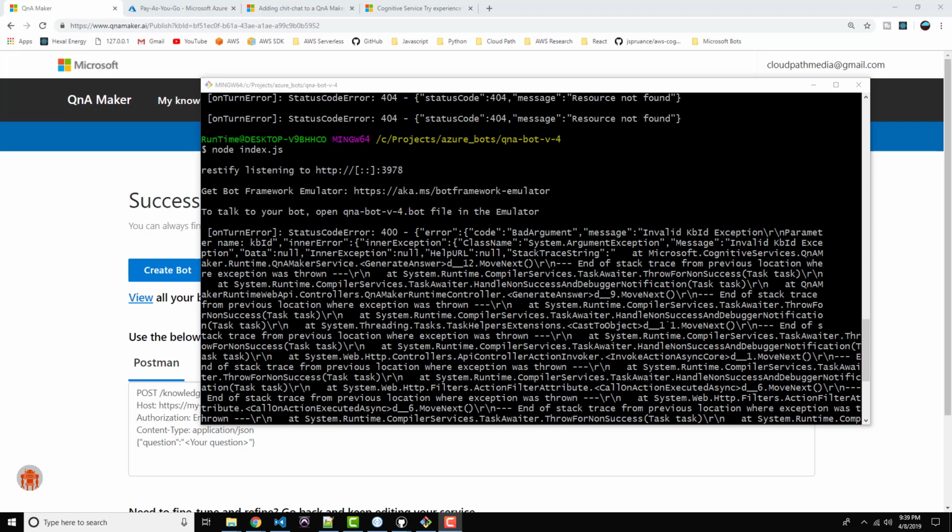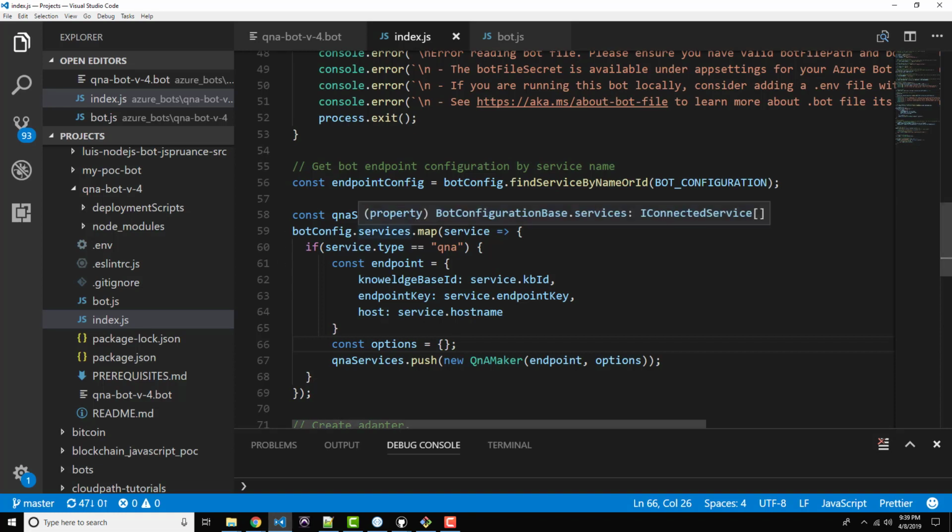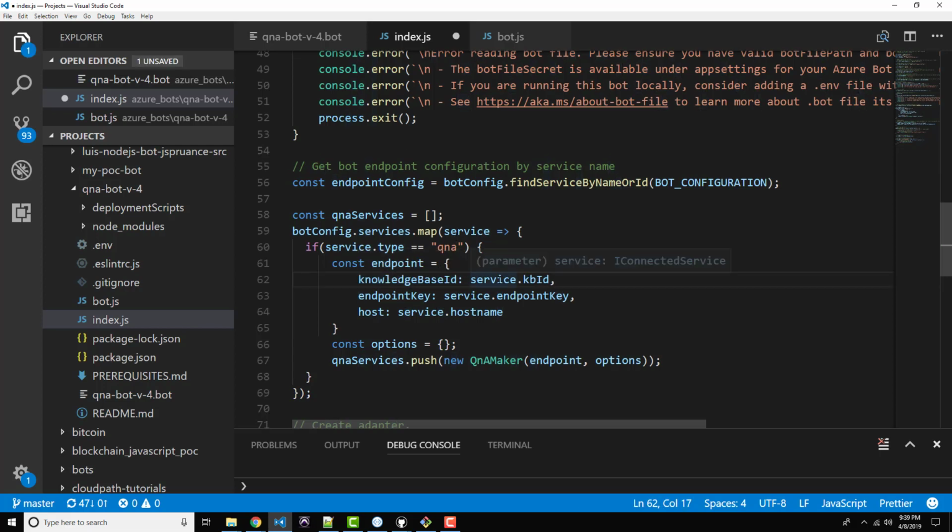So the first, if we look at the console, we're getting an invalid KB ID. And I checked the value. The value seems correct, but when I went back up around line 62, my spelling is incorrect for this knowledge base ID. I got my L and E mixed up, so I got them reversed. Knowledge base ID. So that might solve that problem. I'm not saying that's completely it.